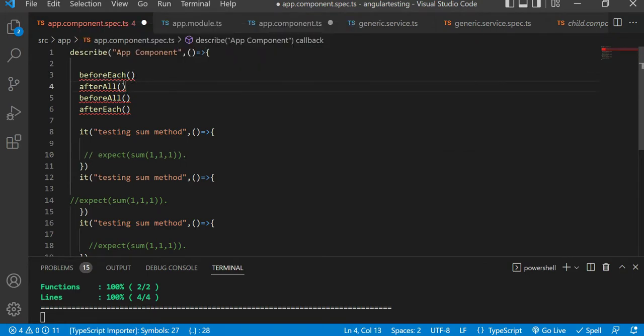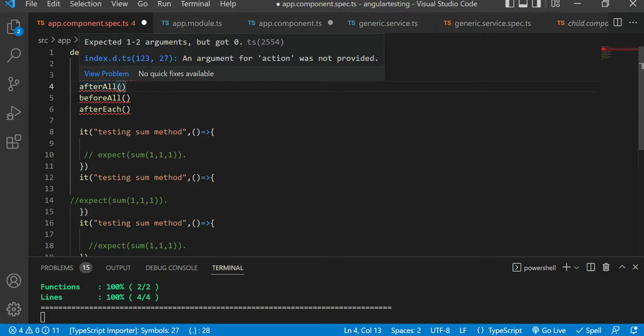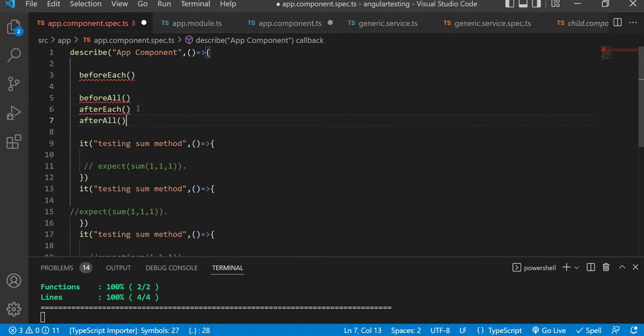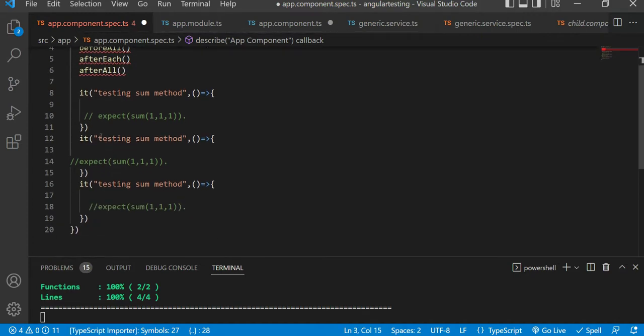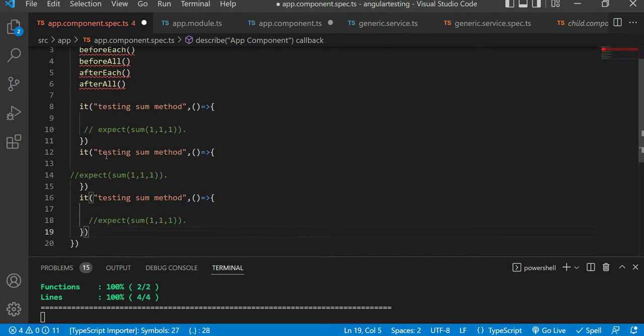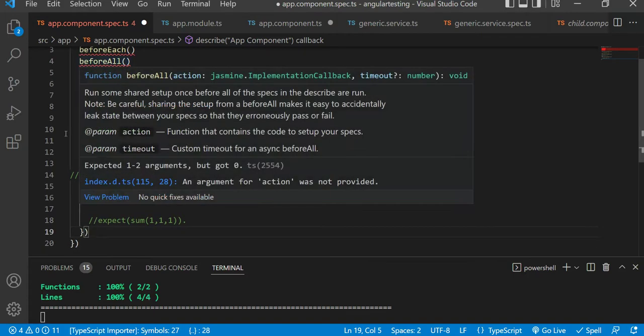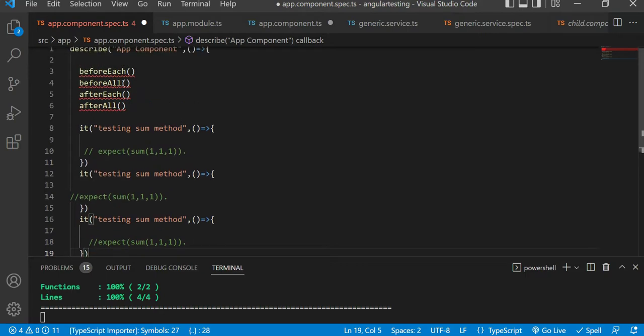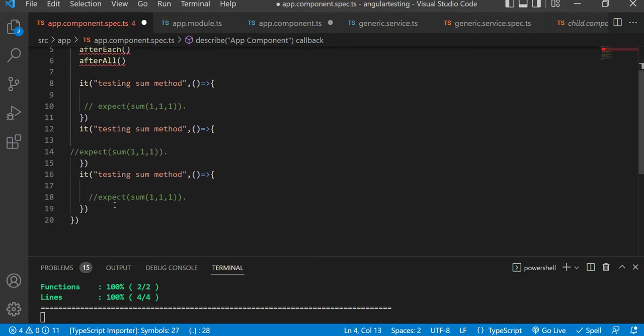And similarly after all, just write it after that. Then before all means before running each of these it methods, before all will run. First before all will run, then all of these it methods will run.